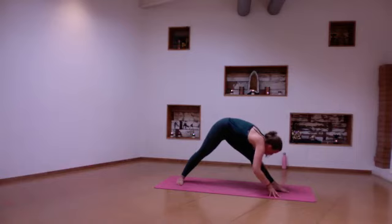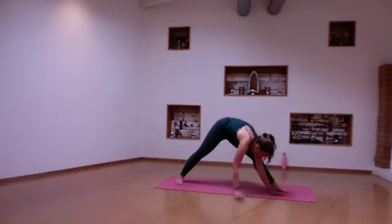Again, fold here over your left leg. Crown your head close towards your left foot. Press the edge of your feet down. And then take both hands on the inside of your left leg.